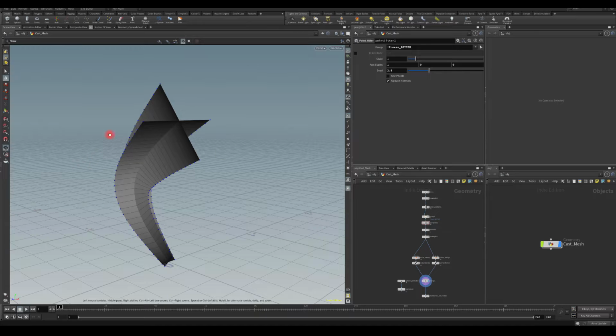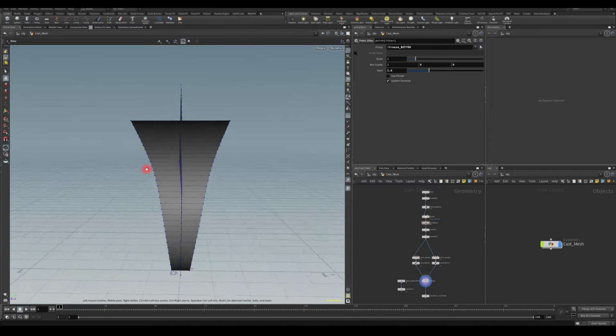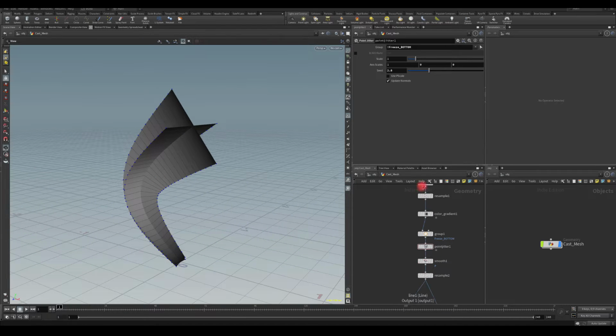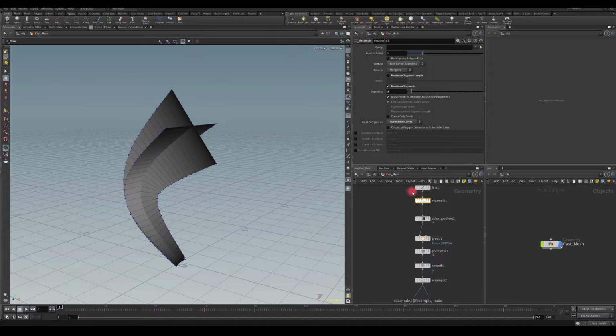So this is what I've got in Houdini, and we're going to create this from scratch. I'm going to create a new Geo node and we're just going to start from the very beginning, but for now I just want to show you how it works. We've got a simple line. I resample the line.